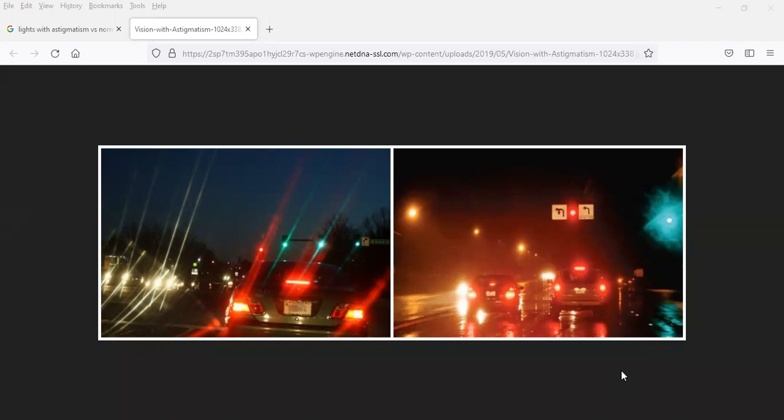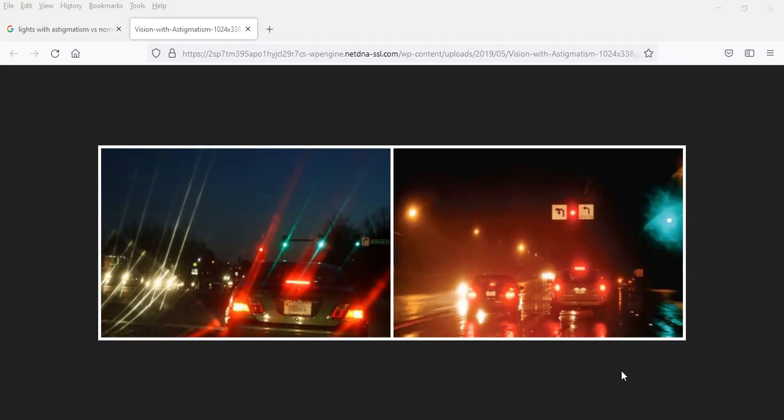Especially at nighttime. But somebody with astigmatism, because the light is bouncing off the eye at different angles, is going to have light bouncing around too. And you get these very, very distracting, you all follow my mouse, my cursor, right? You get these very distracting twinkling of lights happening at nighttime. This could be pretty dangerous at nighttime because you can't make out where a vehicle actually is. You just see what the lights are.